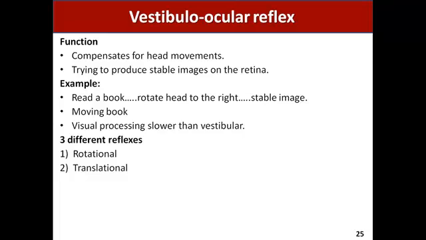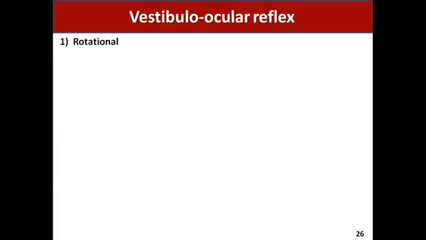There are three basic reflexes involved in the vestibulo-ocular reflex: rotational, translational, and ocular counter-rolling, which is what we'll talk about here in this third and final segment. In terms of rotational, as the term suggests, it deals with head rotations, and so the semicircular canals are specifically designed to detect these types of movements, and they will generate eye rotation in the opposite direction.